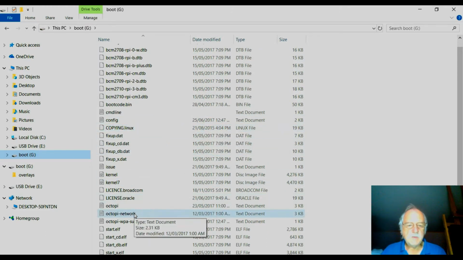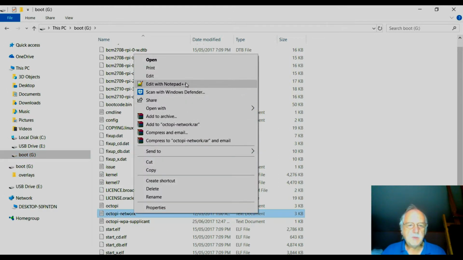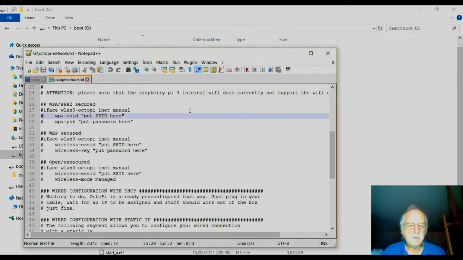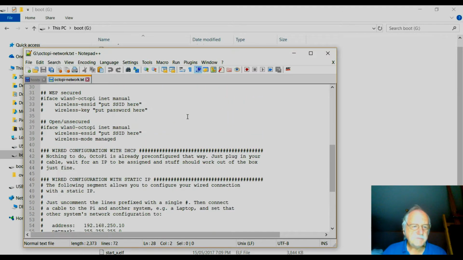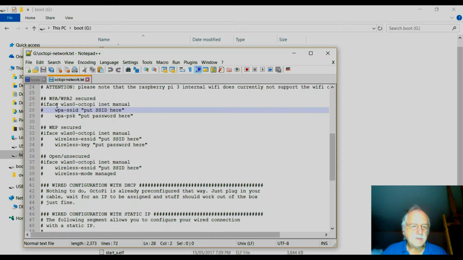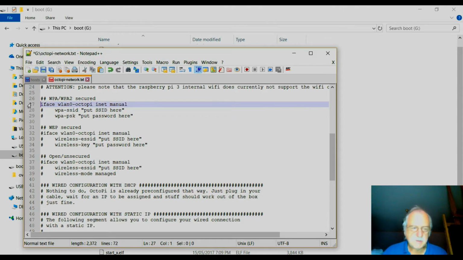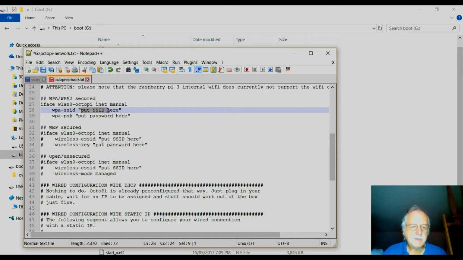Now for myself, I have a wireless Wi-Fi, so I'm going to set up the networking. Right click. Now I'm also using Notepad++. Do not use a standard notepad. If you do, you're going to have most likely a corrupted file when you go to save it. So just select through to the security system that you've actually got implemented on your modem. Take out the little comments in this little area, take the three of them out. Now where the SSID is here, that's the name of your modem, and of course your modem password goes in here. Once you've popped both of those in, you click save, and we're ready to go to the next stage.